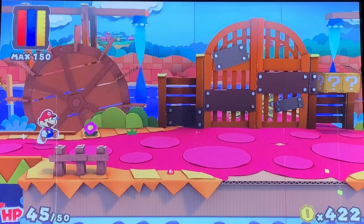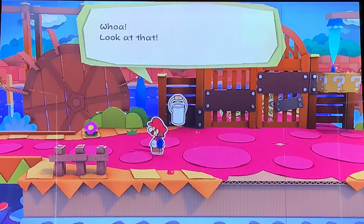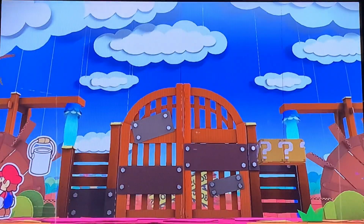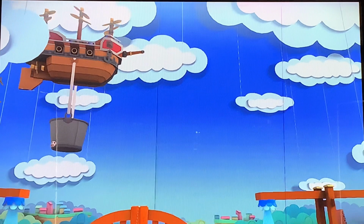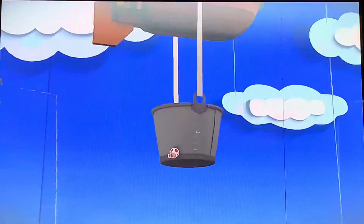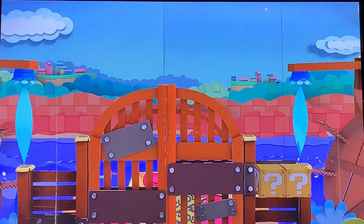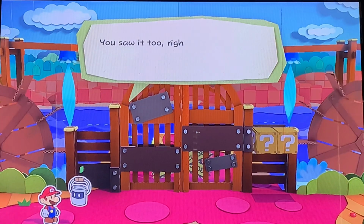This should be interesting. Okay, whoa, look at that. What? It's Bowser's Airship. The big bucket of paint. And the Toad is still on there. Toad finally fell off, bro. That Toad has been holding on for his dear life.